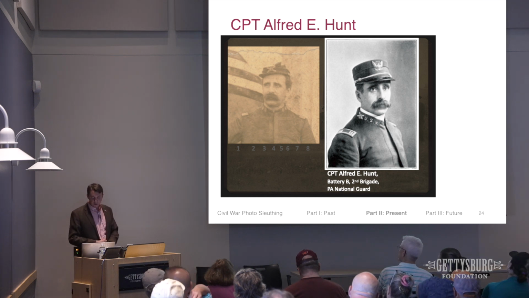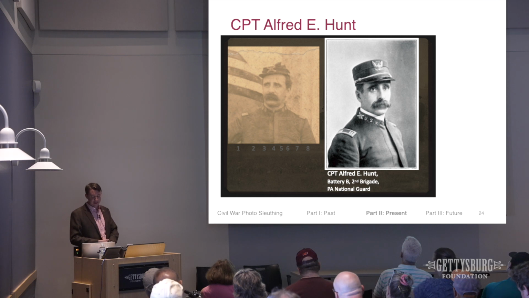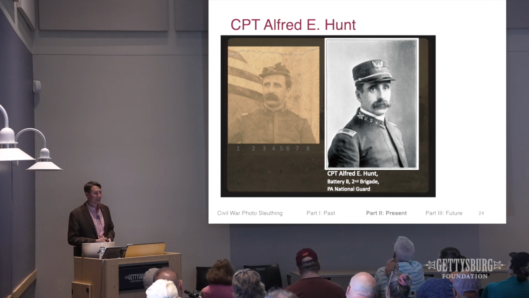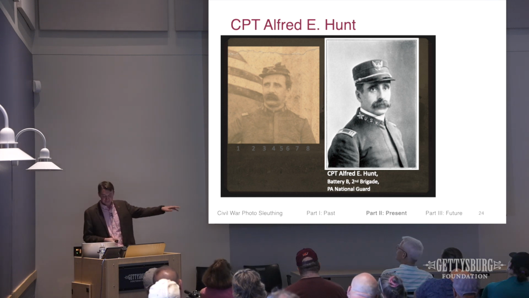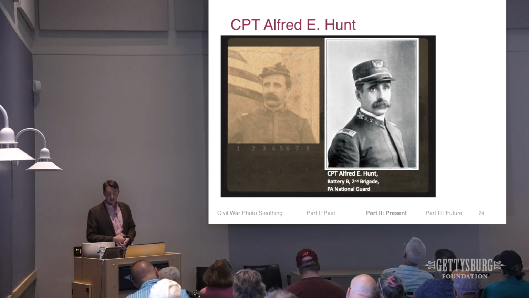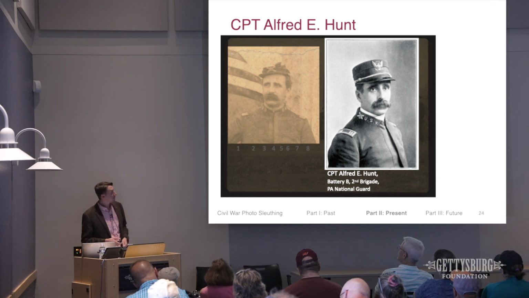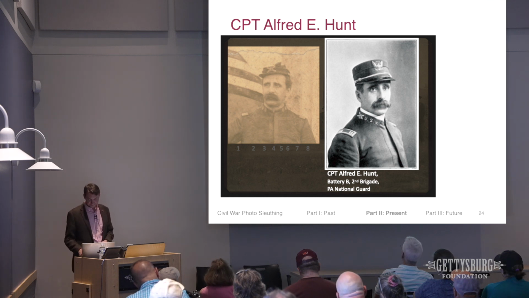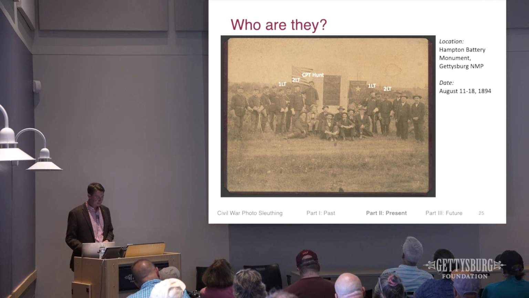And by one account, he was a nephew of Henry Hunt, the Army of Potomac's chief of artillery, and supposedly spent time in camp and, quote, saw active service, though only a boy. So he's supposedly milling around at the camp of the Army of Potomac. I couldn't verify that. But he was in several National Guard units. He worked his way up from private to captain, as he moved around the country. And so here he's in command of this unit. So that's Captain Hunt. How about these other guys?